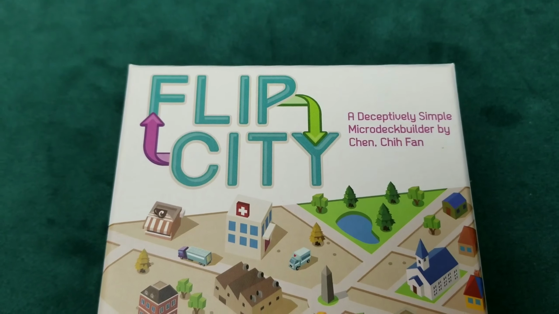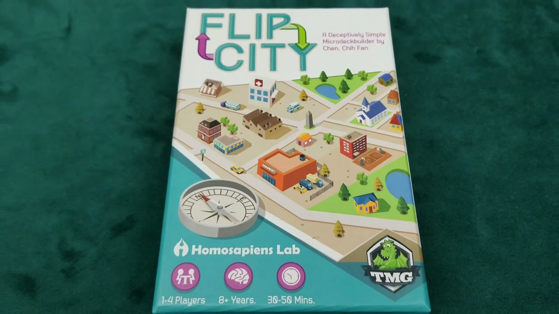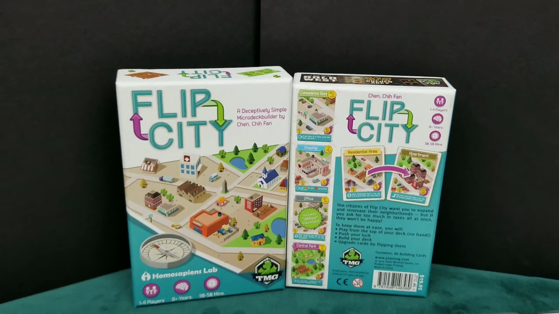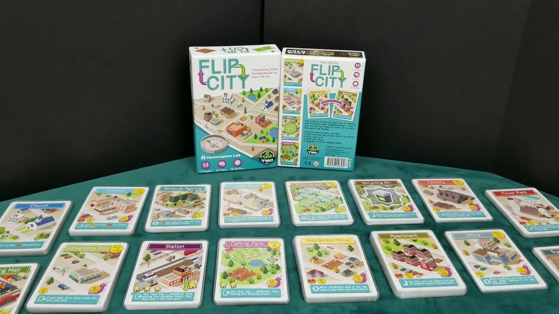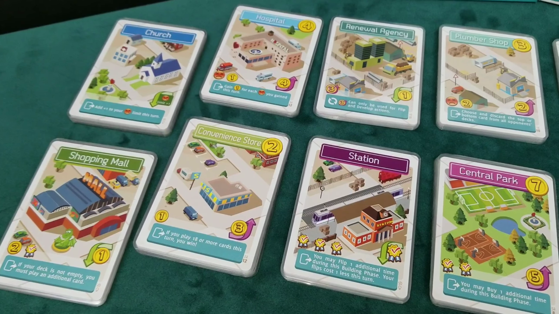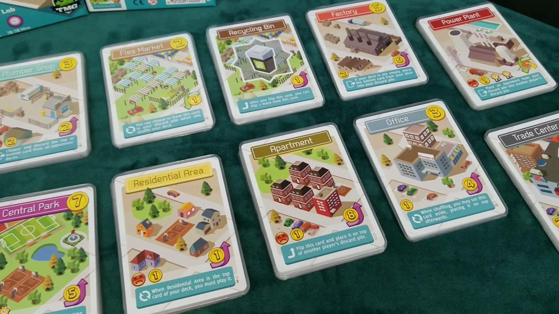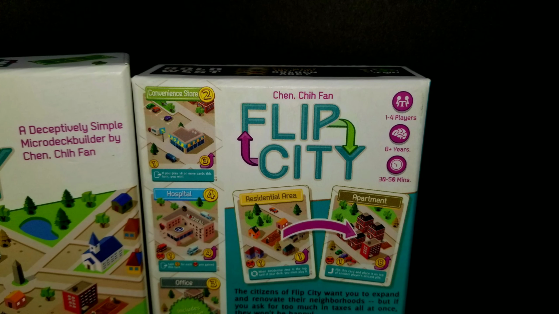Number 8. Flip City is for 1 to 4 players, plays in about 30 to 50 minutes, and is for ages 8 and up. This is a push your luck city building game where the citizens of Flip City want you to expand and renovate their neighborhoods. But if you ask for too much in taxes all at once, they won't be happy. To keep them at ease, you will play from the top of your deck, push your luck, build your deck, and upgrade cards by flipping them.